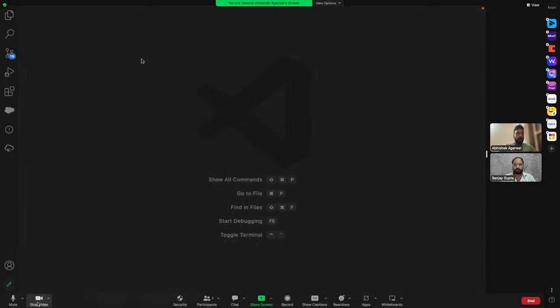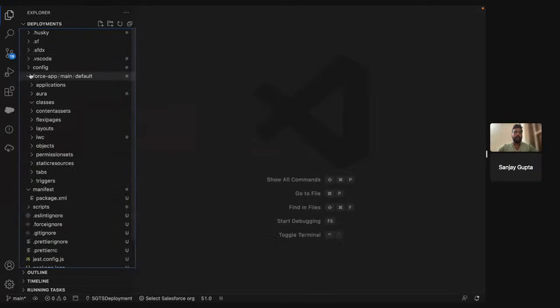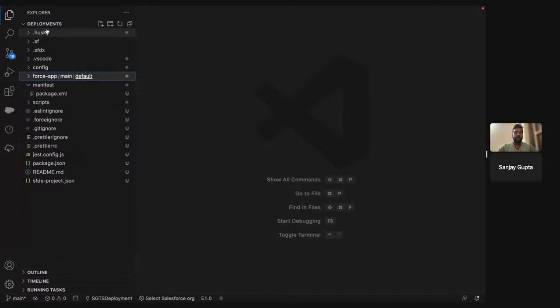Okay, Sanjay. Thank you. As soon as you have connected your org with VS Code, you can simply click on this Explorer icon, and this workspace will be created by default, right?